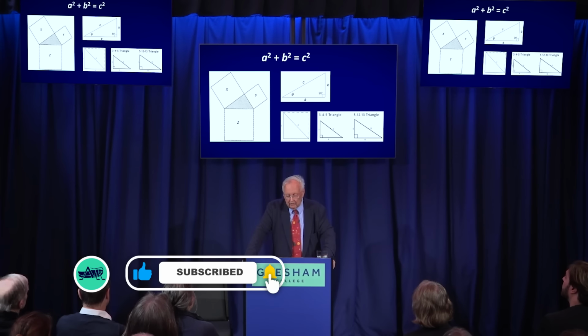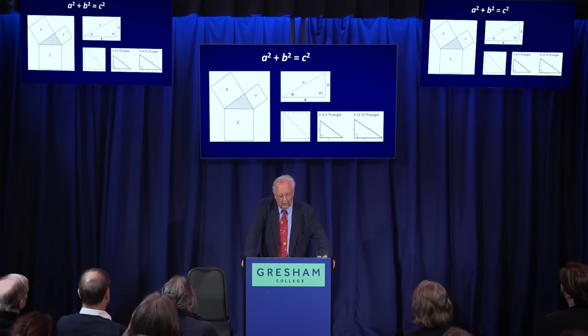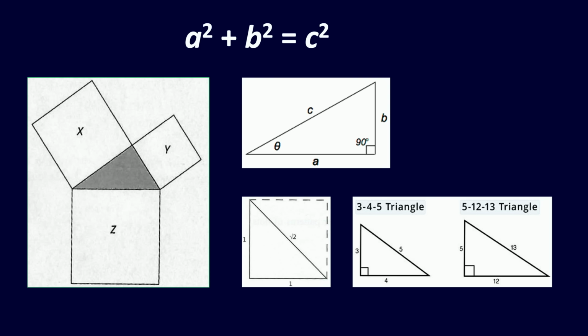An example is the right-angled triangle with sides 1, 1, and root 2, where 1 squared plus 1 squared is root 2 squared, while 2 other well-known examples have sides 3, 4, 5, with 3 squared plus 4 squared equals 5 squared, and 5, 12, 13, with 5 squared plus 12 squared equals 13 squared.